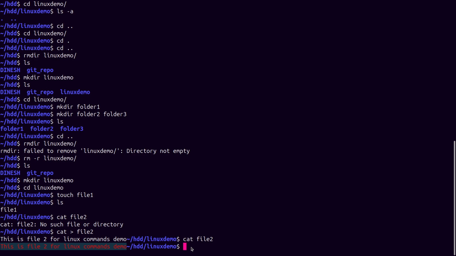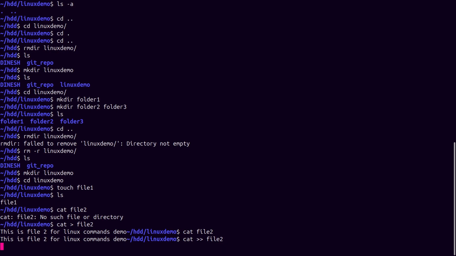If we want to add something to the same file at the end of the previous data, just give cat, space, double arrow and the file name.